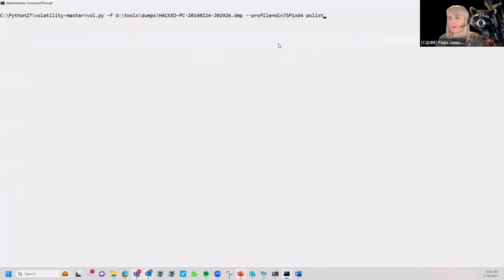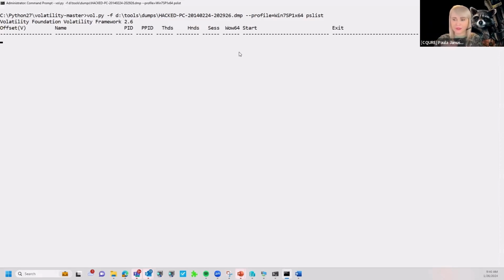Let's make it bigger. Let me see if this is the dump, but it's supposed to be. After some time we're going to see the output, hopefully, where of course we're going to get the process list. Why it's so slow, I have no idea.